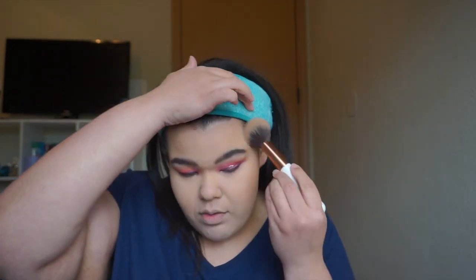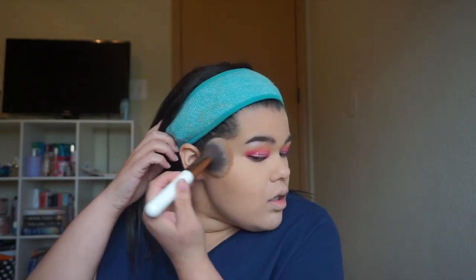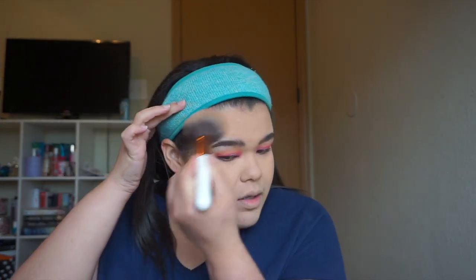I don't have a new bronzer or anything I want to try out, so I'm just gonna use the other half of this Wet n Wild palette. I was decluttering my makeup collection a few weeks ago, and I just saw this palette, and I hadn't used it in so long that I was like, let's pick that puppy back up. So I did, and I have just been loving it. It is so affordable, first of all. I think it's $3 or $4, and the quality is phenomenal for it to be so cheap.